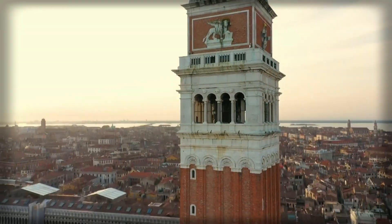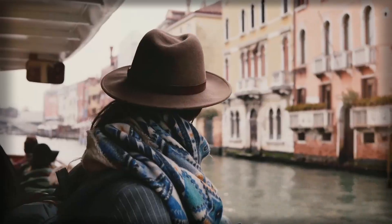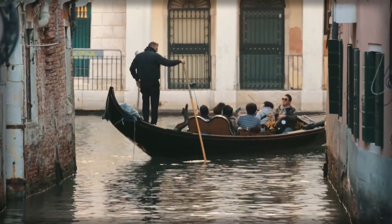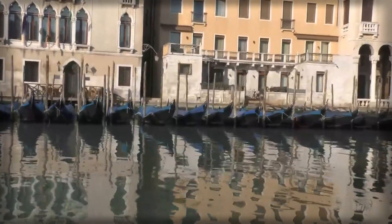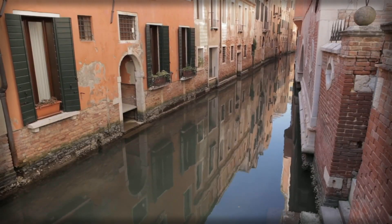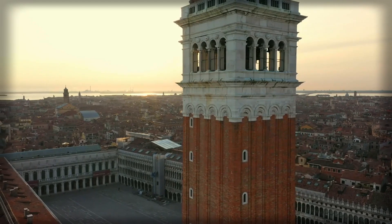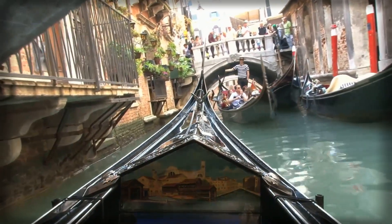The investigation of this historical mystery leads us to Venice. Tourists coming here are usually worried about why the city is flooded, and many are shocked by the answers of guides. According to the official version, Venice was not flooded at all — allegedly it was built on the water with canals. But how did this happen in the Middle Ages? What is under the first floors of houses — is there water in the basement or not? There is still land under Venice: it is a marshy island, or rather an archipelago.